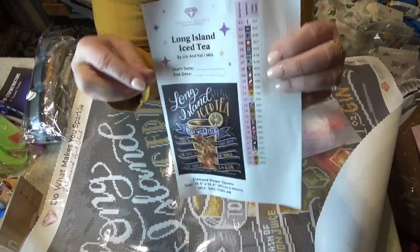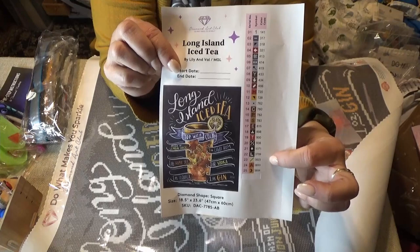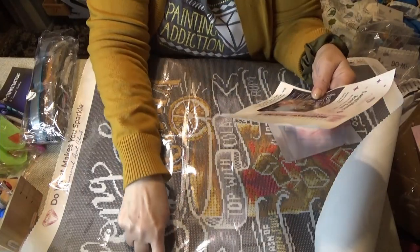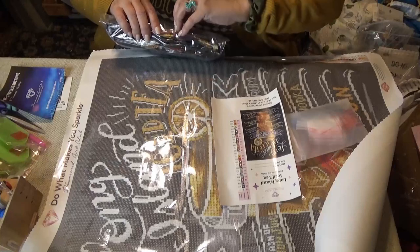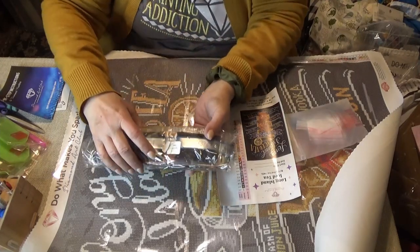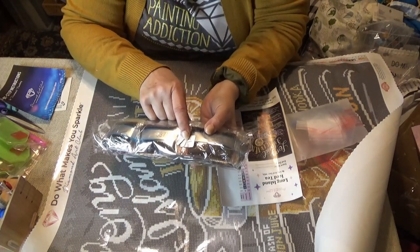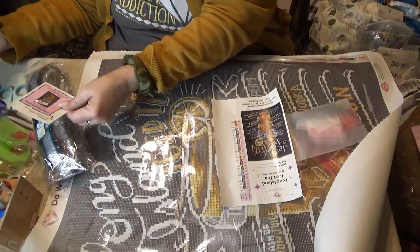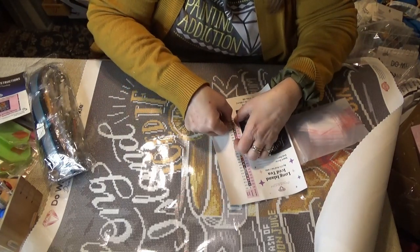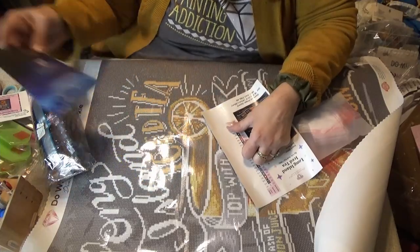This is your full sticker sheet. Each of these are individual stickers that you pop off and you put on the baggie that they belong on. Number 26 — I lost a sticker. That's really weird. And this one came out — the drills, when they're packaged, they have a sticker on top and it says Long Island Iced Tea and the number. But somehow that's kind of smeared. The number 26 fell off onto the instruction sheet, where you always find another 10% off coupon.